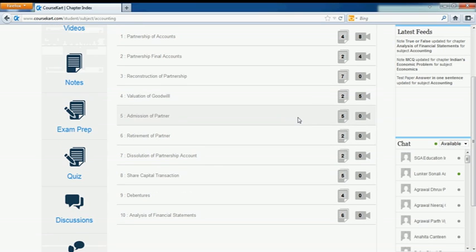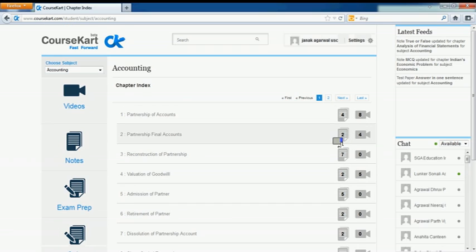For example, in chapter 6, retirement of partner, the video icon says 0 and the notes icon says 2, so there are 2 notes for this chapter but no videos. Similarly, for partnership of accounts there are 8 videos uploaded and 4 notes.